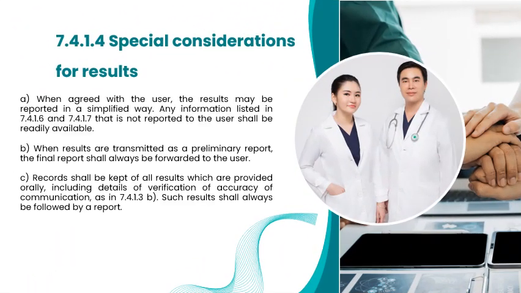Special considerations for results. When agreed with the user, results may be reported in a simplified format. However, any information required under that is not included in the report shall remain readily available. When results are issued as a preliminary report, a final report shall always be forwarded to the user. Records shall be maintained for all results communicated orally, including details verifying the accuracy of the communication. Such orally communicated results shall always be followed by an official report.